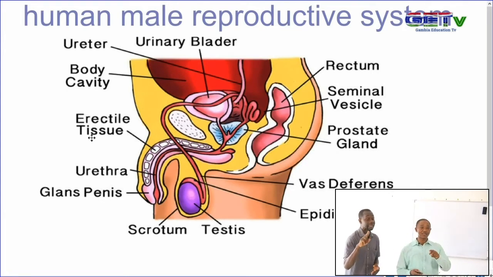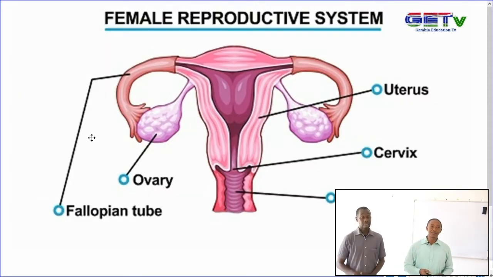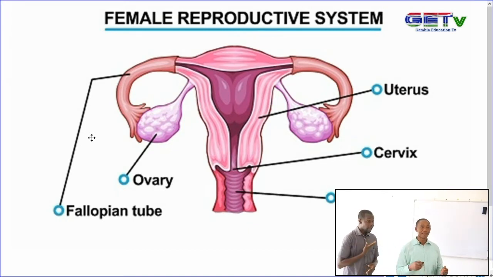Of course, the urethra passes through the penis, and the urethra, don't forget, serves two functions. One is, of course, the discharge of semen, and the other is for the passage of urine. The female reproductive system, we make it very simple. So basically, we have the uterus. We spoke about it this morning. We have the cervix. They normally describe it as the neck of the womb or the neck of the uterus. We have the ovary. We have the arms or the tubes through which, when an egg is released, it passes through, and of course the vagina.